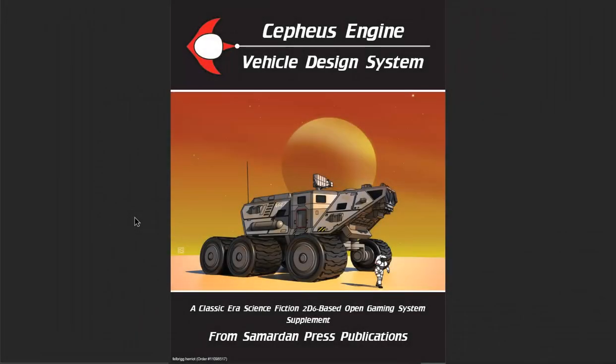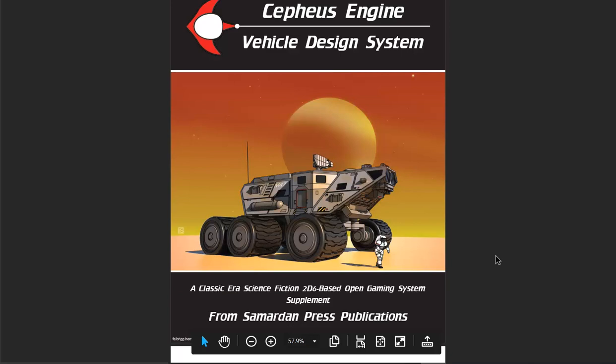Okay, today we're taking a look at the vehicle design system from Samaritan Press Publications. Basically, it works with Traveller as well as Cepheus Engine. It's all 2D6 based, so let's get a look inside. So before we go in, actually, look at this.